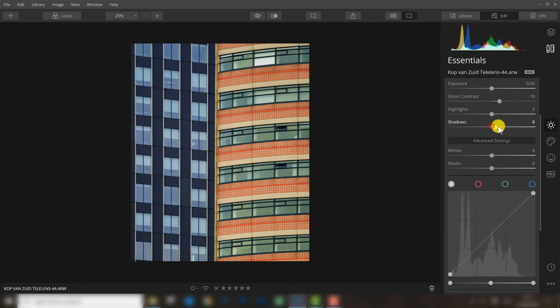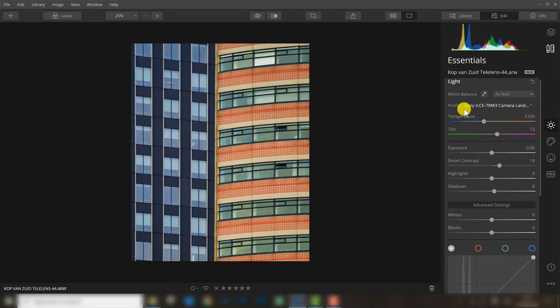Let's see what Shadows does. If you brighten it up a little bit, just a bit, gives a little bit more detail in the rooms in this building. But I think I like the exposure like this, so let's not change too much. The white balance, I'm happy with that also. I like the color contrast in this photograph with the blue tones, the warm tones.